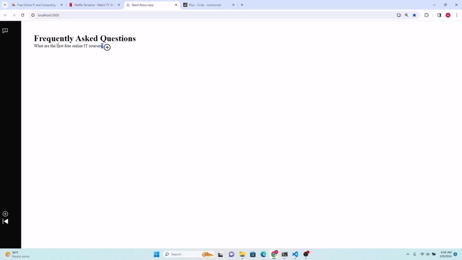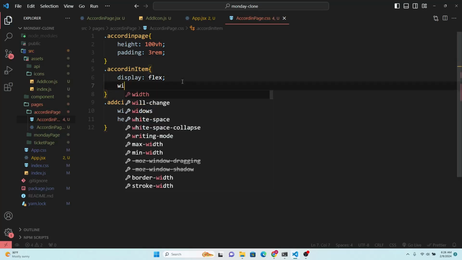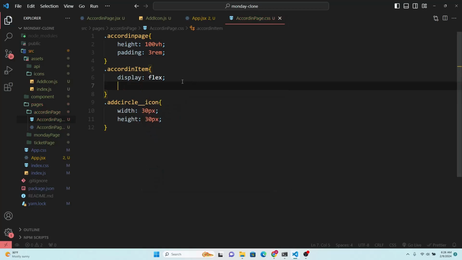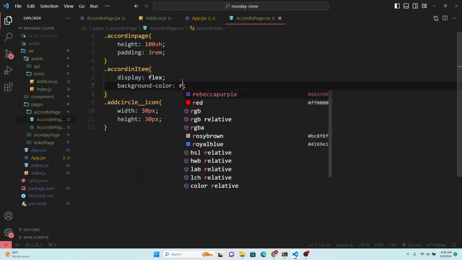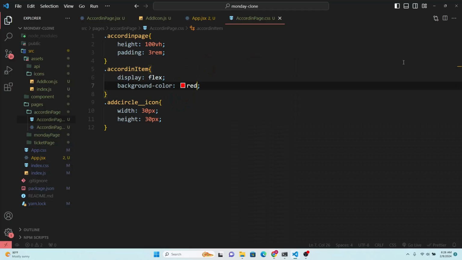Let's give a background color so that we are able to see this item and how it is. So background color, let us see. As you can see, it extends up to the end here. So now if I say justify content space between, our icon will extend to the end.